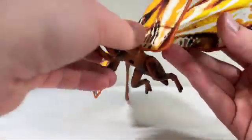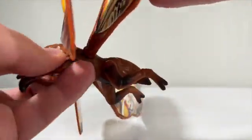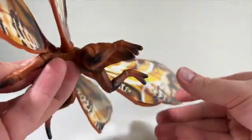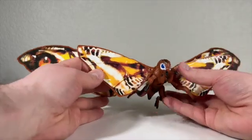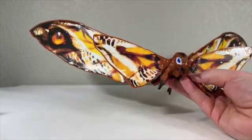Bottom of the figure, the back legs, that's what we're looking at. And a surprising amount of articulation on this figure, which is actually really, really nice. Something I was not expecting again.